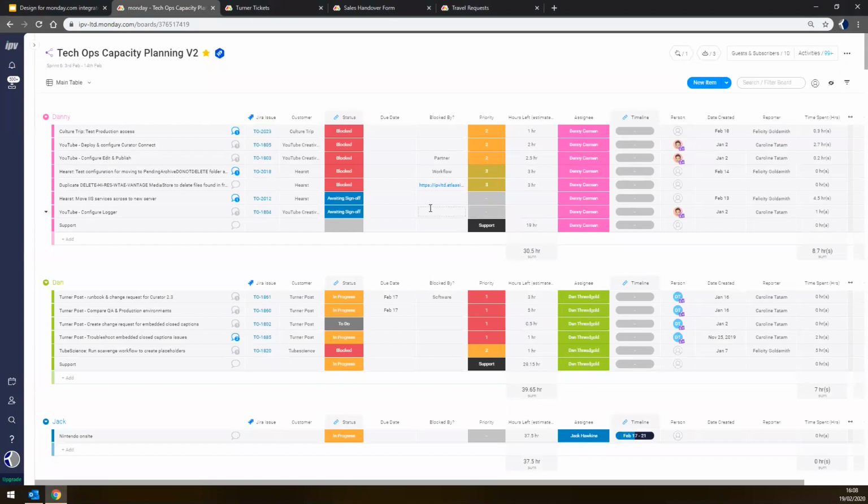This then pulls that data in and allows us to easily see the capacity of each member of the team and what their workload is going forward. With this data, we also utilize some of the chart views.